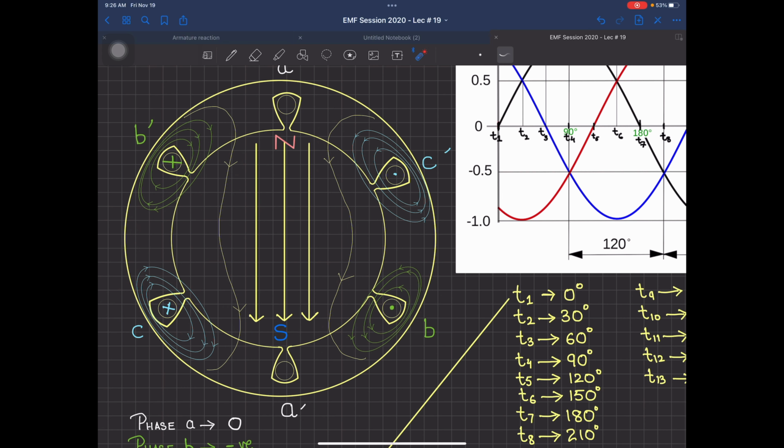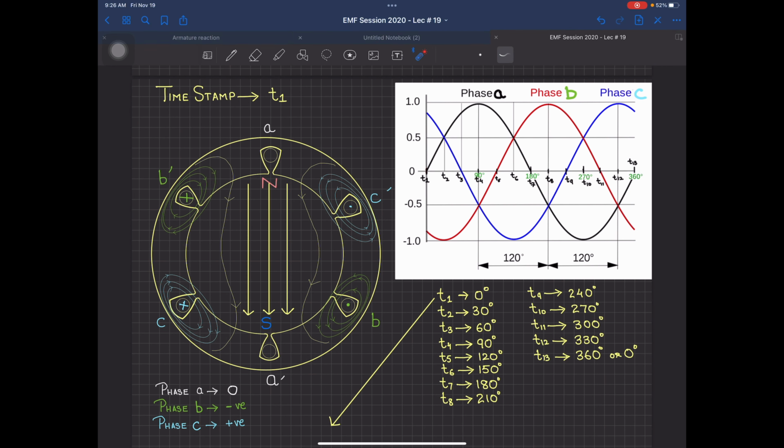So at time t1, since we all know in a stator you have to produce poles, for that purpose you have a north pole because the flux lines are coming down from here. So this is the north pole, this is the south pole as shown by this yellow color arrow. So at time t1, you have a magnetic field of two poles at this orientation. Then next, I am going towards time t2. Any questions with this? At time t1 we got it, north pole is on the top, south pole is on the bottom.